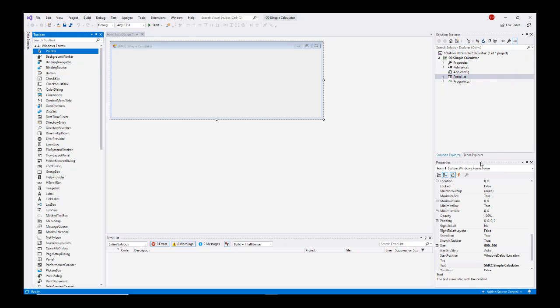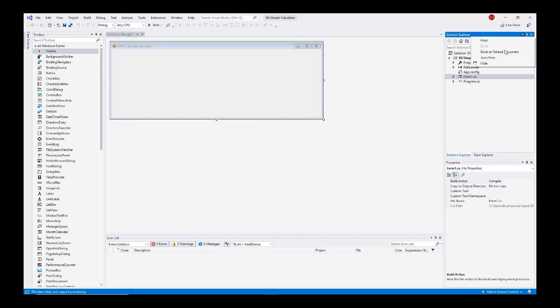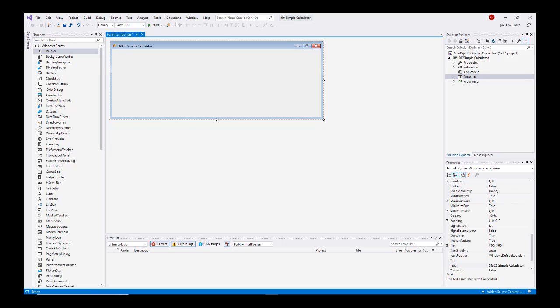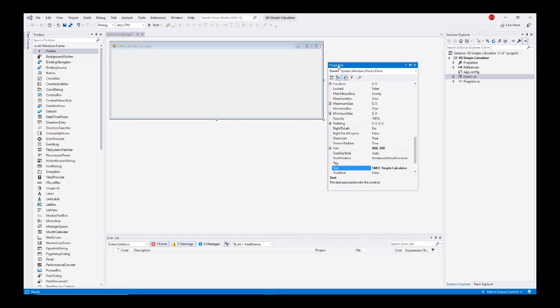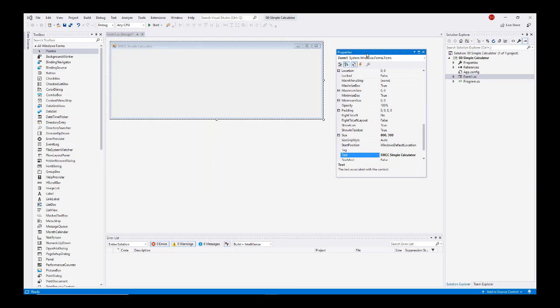These are also dockable. So right now I have the Solution Explorer and the Properties docked on top of one another on the right hand side. All of these can be floating, and you can get to the floating panels by clicking the little drop down arrow here and choose Float, or you can just pull the panel. I'm going to go down to Properties. I'm going to grab where it says Properties at the top, or basically what we might consider the title bar of that panel, and just pull it away. And now it's a floating panel, and I can position it anywhere I want on my screen.